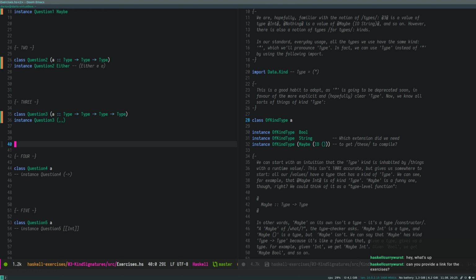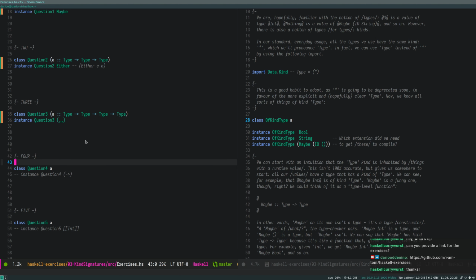Wait a sec. This here is the link. Yeah, I'm on chapter 3 right now. I think it's very interesting, and especially if you're not super familiar with these more advanced Haskell concepts, it can be a little mind-bending.